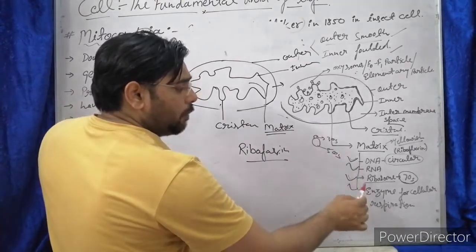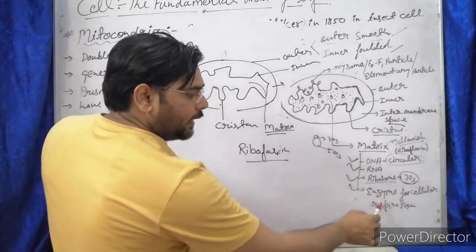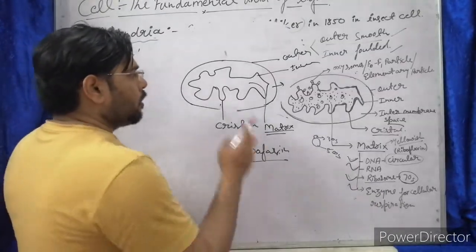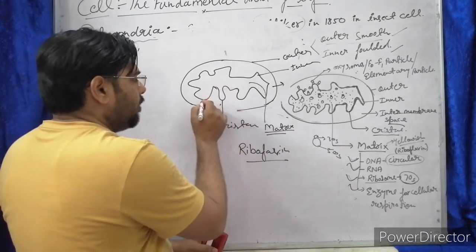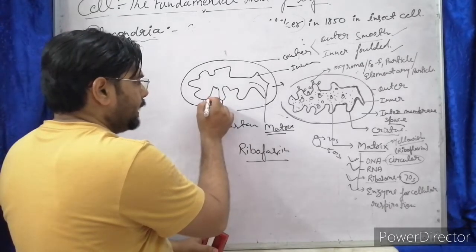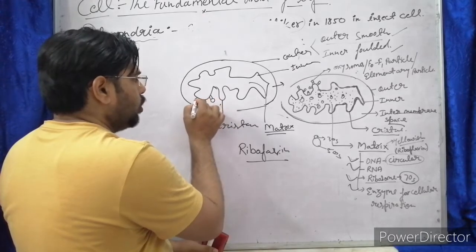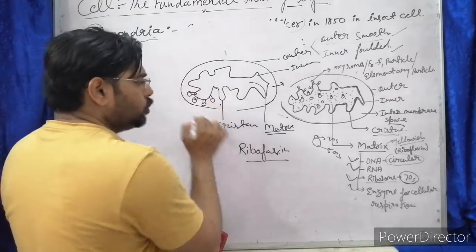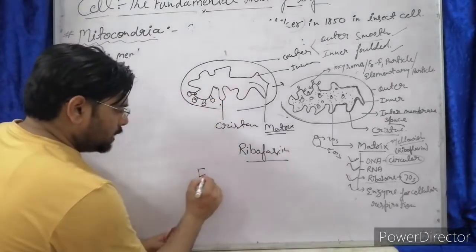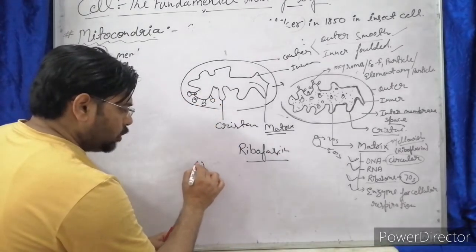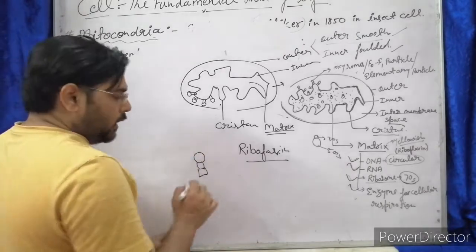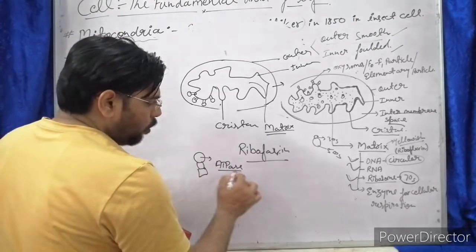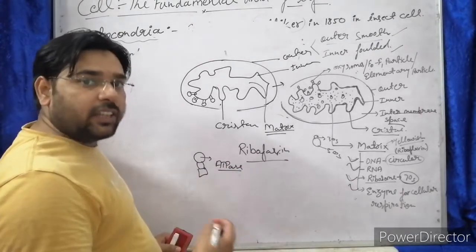And the mitochondrial matrix also contains enzymes for cellular respiration. Okay, now the cristae have spoon-like particles, which are called F1 particles or oxysomes. These F1 particles or oxysomes are divided into three parts, as we have discussed. One is the basal part, the second is the stalk, and the third is the head part. In the head part it has the ATPase enzyme, the ATP synthase enzyme.